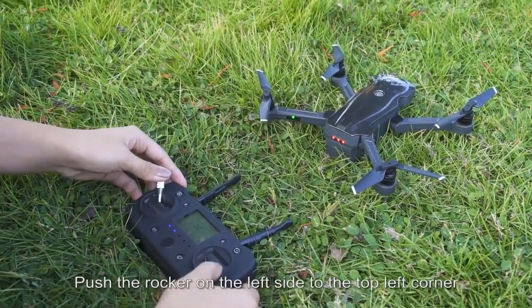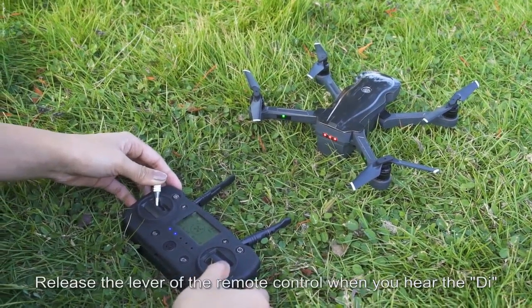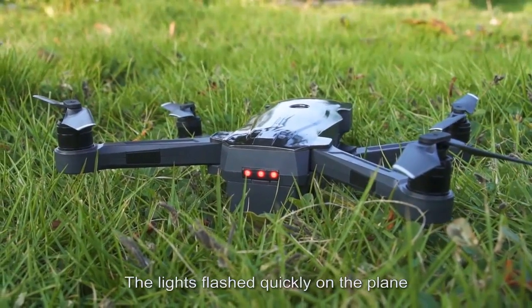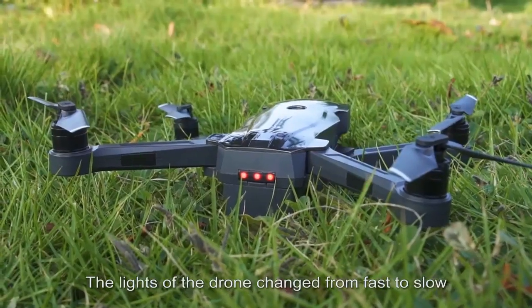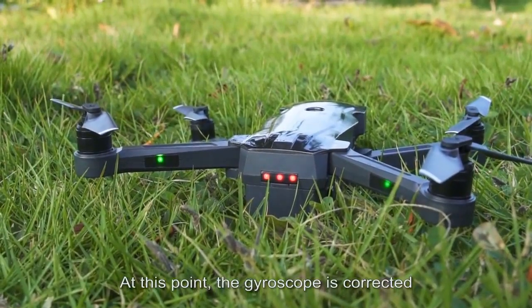Push the rocker on the left side to the top left corner, and push the rocker on the right to the bottom right corner at the same time. Release the levers of the remote control when you hear the D. The lights flash quickly on the plane. After hearing the 4 drops, the lights of the drone change from fast to slow. At this point, the gyroscope is corrected.